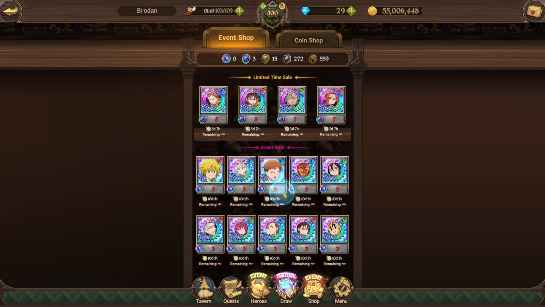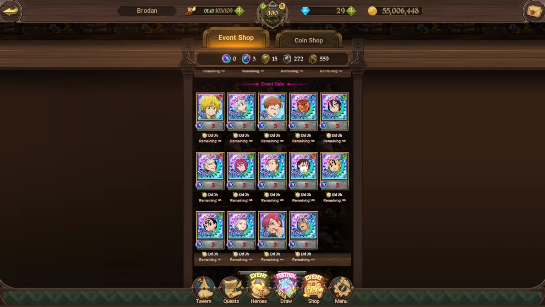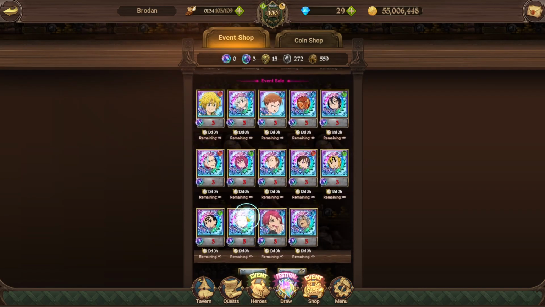So definitely something to think about. The heroes that probably pop to mind in terms of maybe worth buying with your Festival coins are, honestly, Festival Diane, Chad King, Festival Esterosa if you are building a demon team, and Margaret, if you don't have her, she's very strong as well.